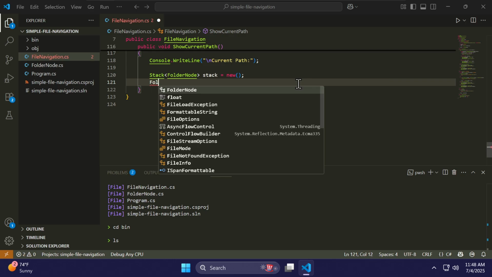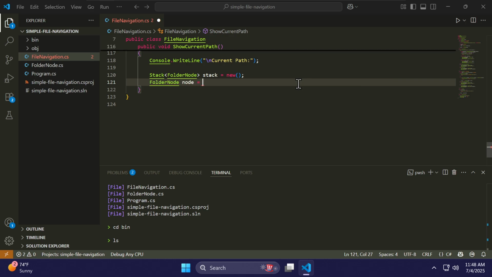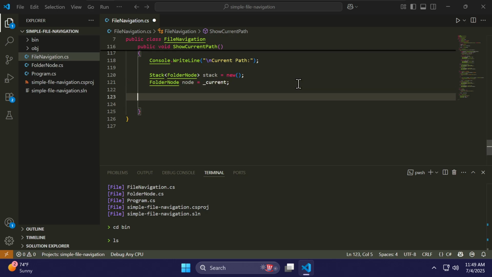So let's do folder node equals current. This is just getting the current node, whatever we're at presently. So now let's build the stack from current to the root.